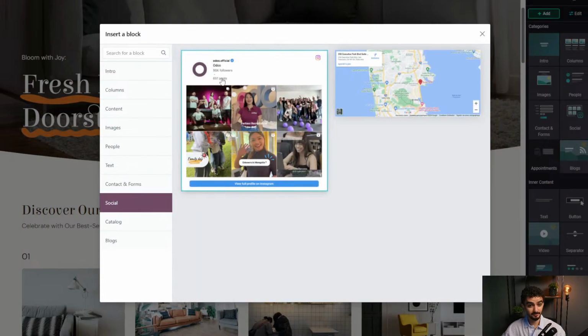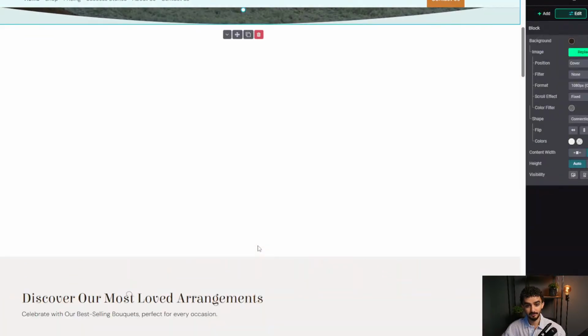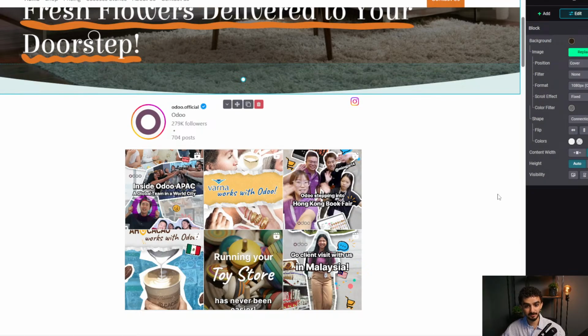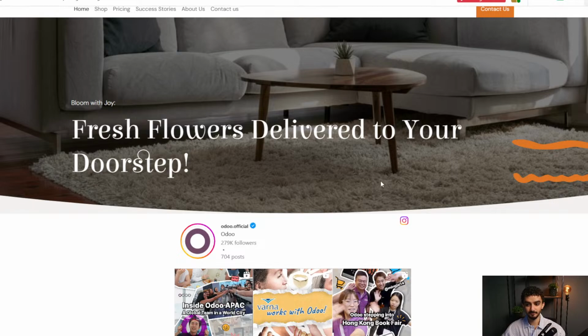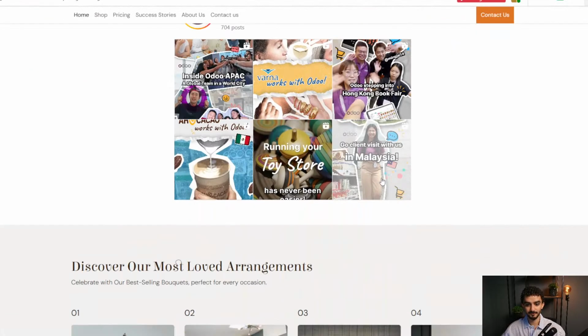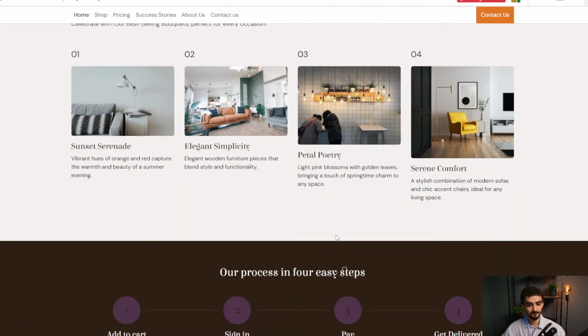What I want to take a look at is actually our social media. Because while I also want to create this website for people to be able to find us online, I want to be able to consolidate all the different places I can get my revenue from. What that means is I'm probably going to have an Instagram page for my furniture store. So I want to be able to get people towards that page. Right? There we go. This is what we've added, as well as our Instagram. Right? And then that could take us from there.